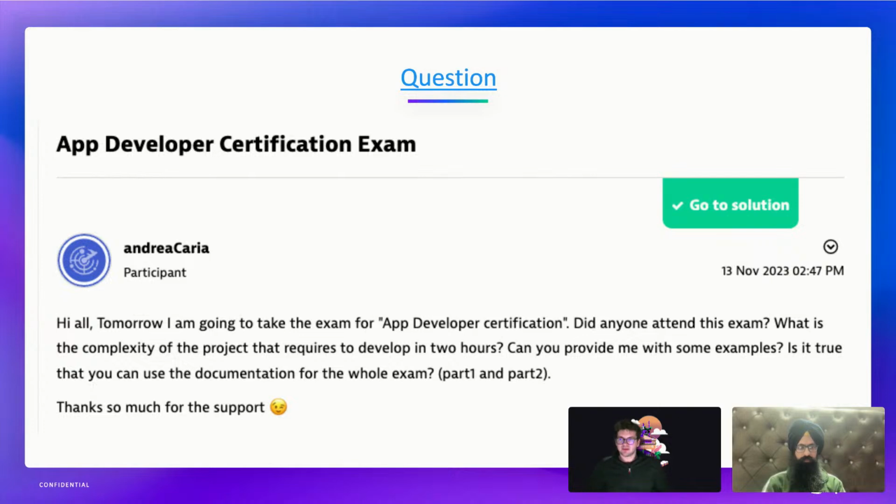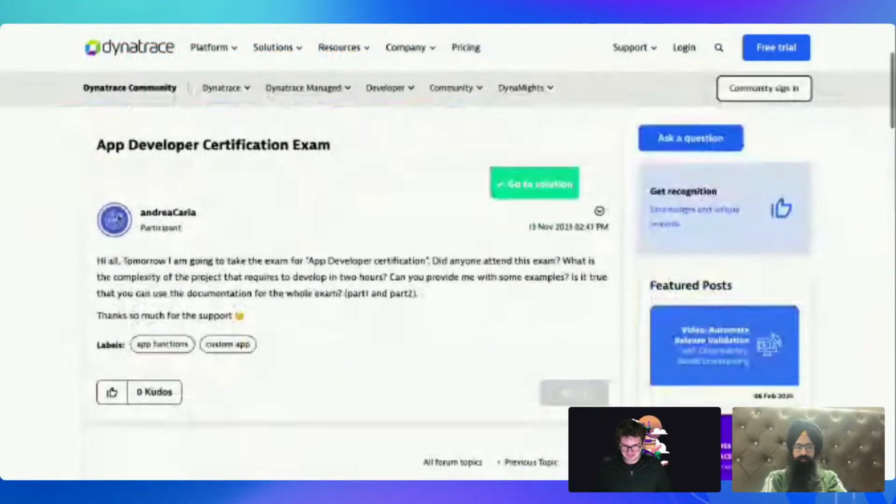She asked for examples, and can you use the documentation for the whole exam, for both parts? Now, it's a very fun one, because the answer to this, as you will see, is pretty straightforward. It doesn't reveal the actual contents of the exam itself.